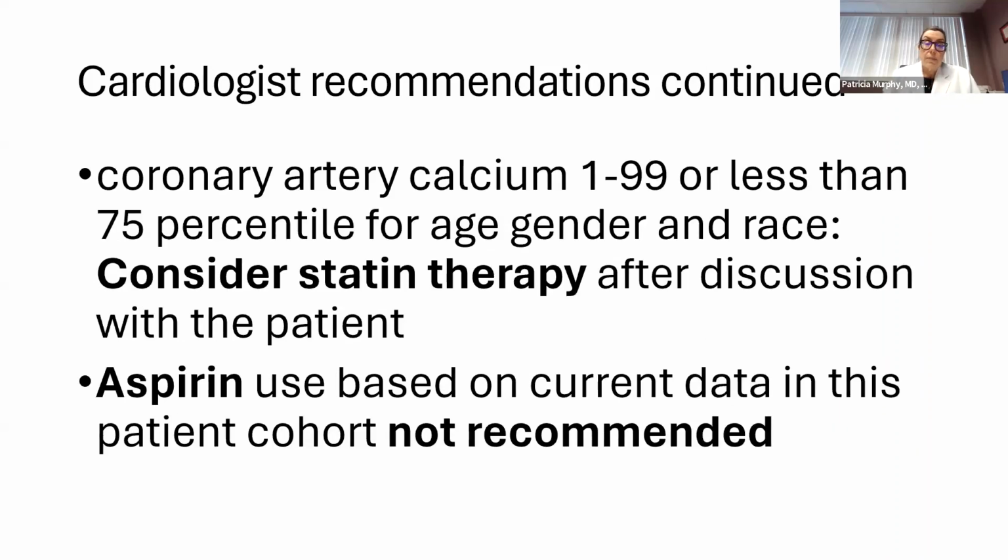So additionally, now we've got more subtle divisions of the numbers. If your coronary calcium score is between 1 and 99, or less than the 70th percentile for age, gender, and race, you are still a candidate to consider statin therapy after discussion. And so that is one important aspect of things.